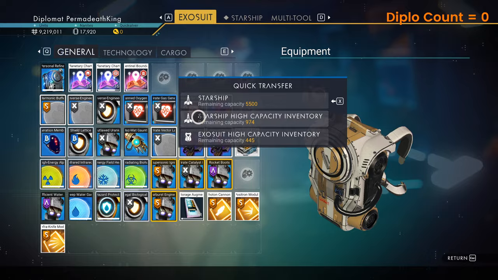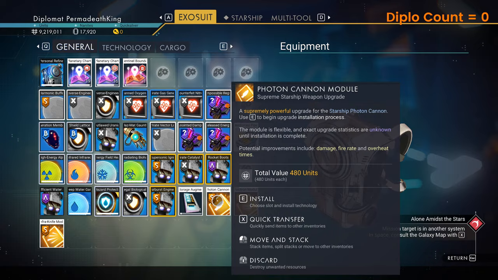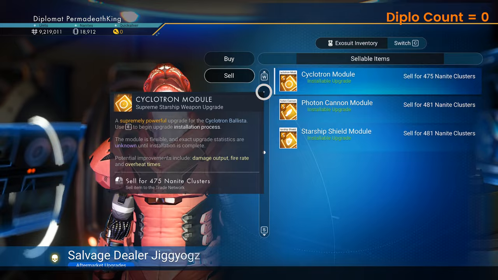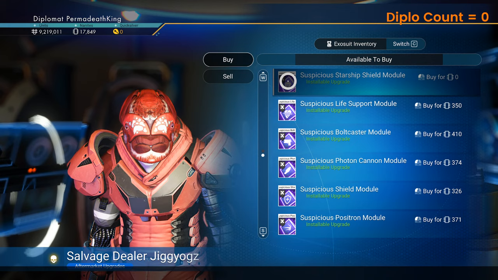Can I use any of these? Positron, no. Photon cannon. I might ultimately use the photon cannon. I've not decided yet. I probably want to keep that one. These other ones I'm not planning to use, so I'm going to get rid of those for now. I'll keep this for now. Right, can I buy these now? Starship shield. Oh, and I also got a starship shield, 37%, when an S-class is 30%, so that was kind of cool.